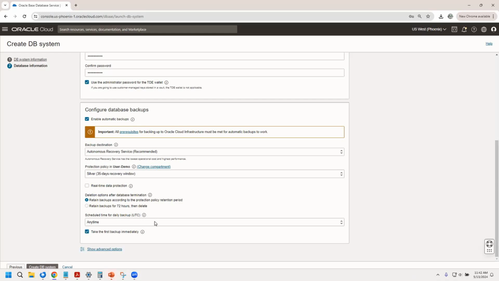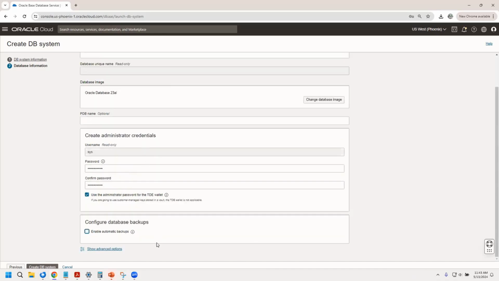When do you wish for the backup to take place? You can have it be done anytime, or you can set it to be a specific time, maybe at off-peak hours for you. And then, of course, when do you want to take your first backup? You can take it immediately so you have a backup of what you just provisioned. Again, if it's just for a proof of concept, you may wish to remove that. But I will make it easier for me. I will just disable the automatic backups, so I don't need to select any of them.